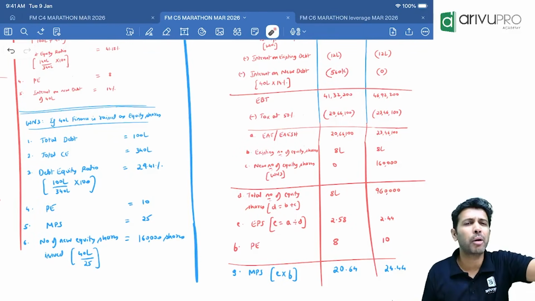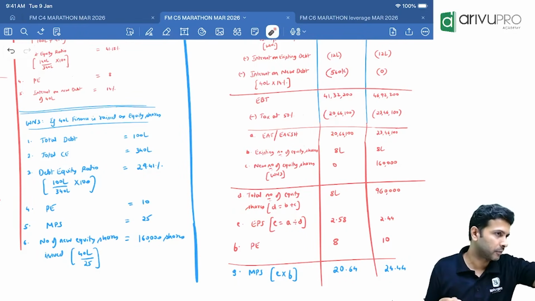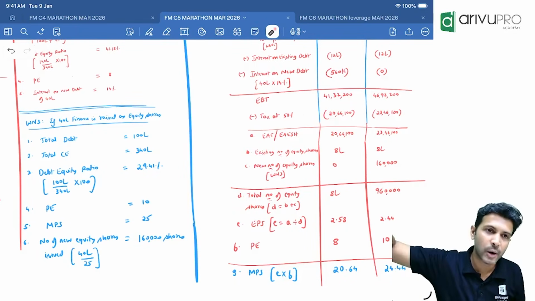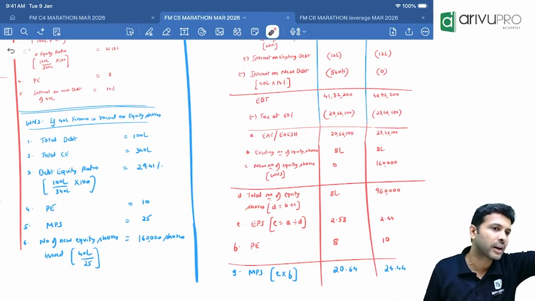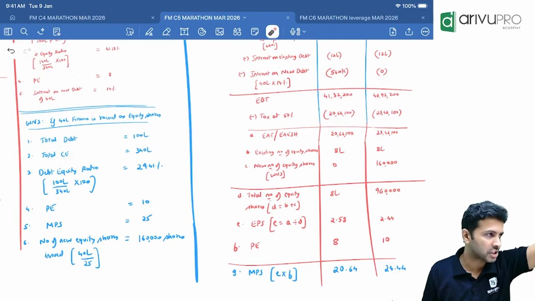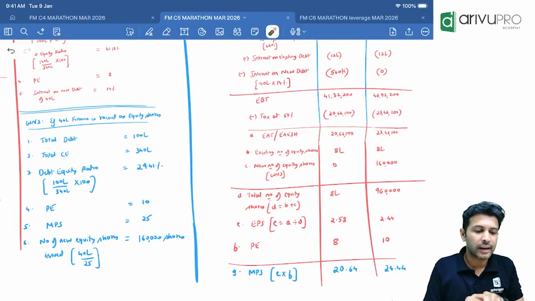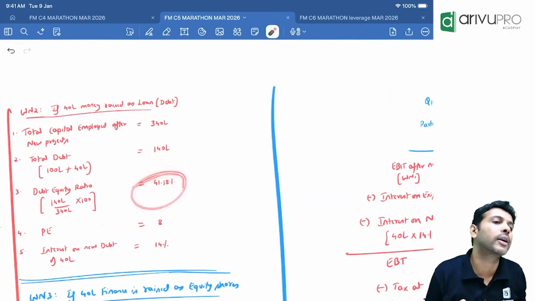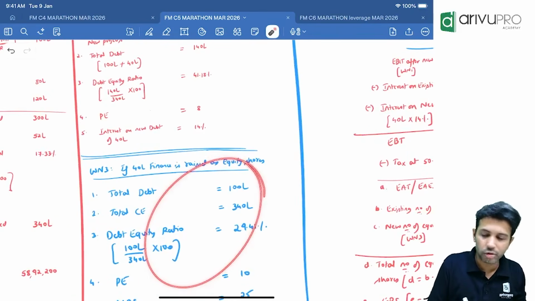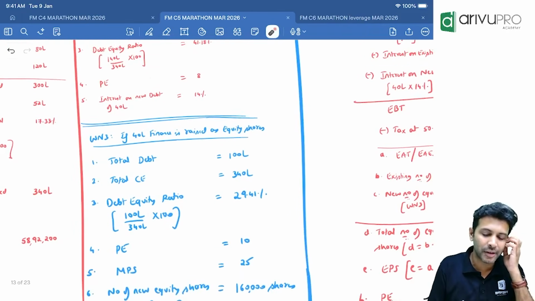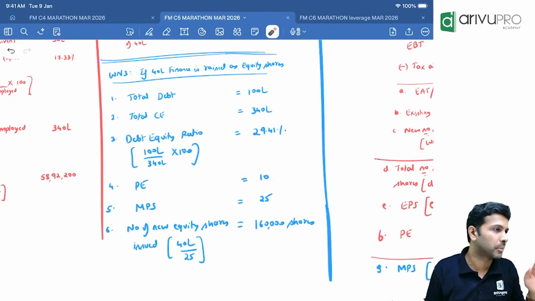Then they said we need 40 lakh. We had two options to raise that money: either 100% debt plan, first option, or second option, 100% equity. But they told us no matter what you do, if the debt equity ratio, debt by debt plus equity, crosses 35%, few things will change. P/E multiple will become 8 and new loan will have to be taken at 14% borrowing rate. Under the debt option, the debt equity ratio became 41, hence P/E multiple will be 8, new borrowing 14%. But if you raise the same 40 lakh through equity shares, it was within 35, so P/E multiple will be the same, 10.